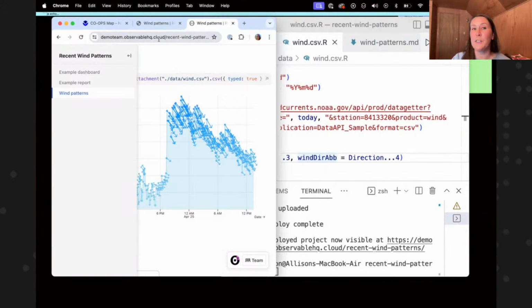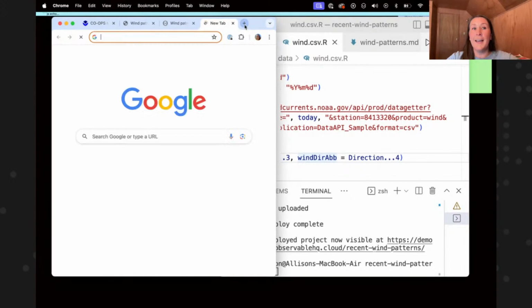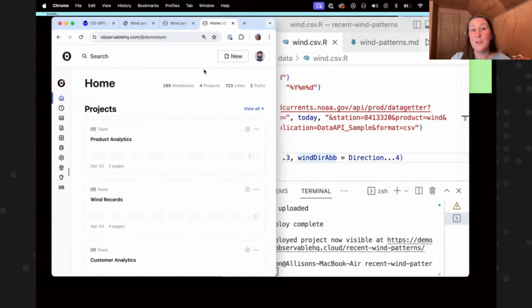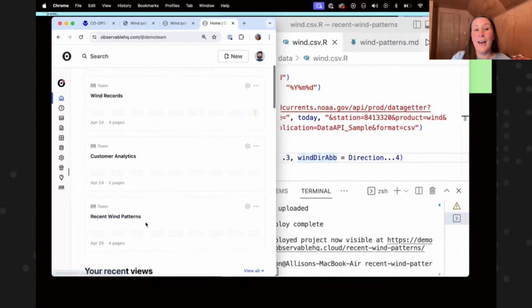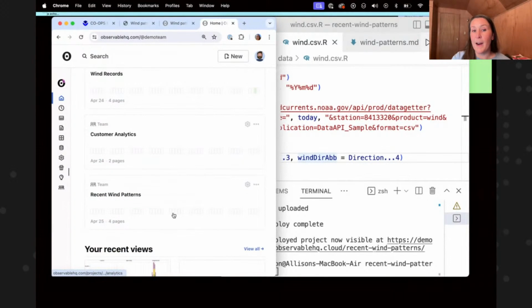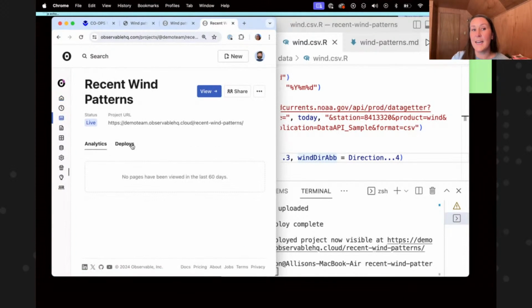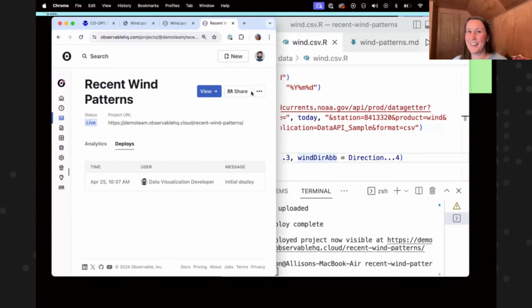This is actually hosted from Observable, so I can see and share this project. And if I go to my account on Observable, then I'll see that this project now shows up there. I could see project analytics. I could keep track of the deploy history, and I can manage project access and settings. So it's a really nice way to deploy and share right through Observable.